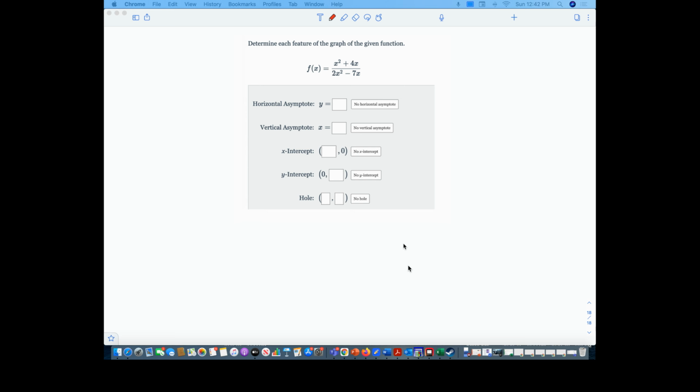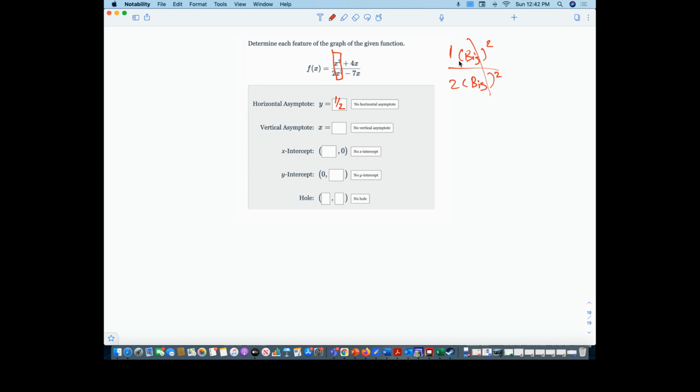Well, what we do is we look at the highest exponents, and we see they're both 2. So when they're the same, we just divide the leading coefficients, which is 1/2. Right? And so the idea again here is that we're left with a big number squared over 2 times a big number squared. And so the big number squareds are going to cancel out, and you're just going to be left with 1/2.